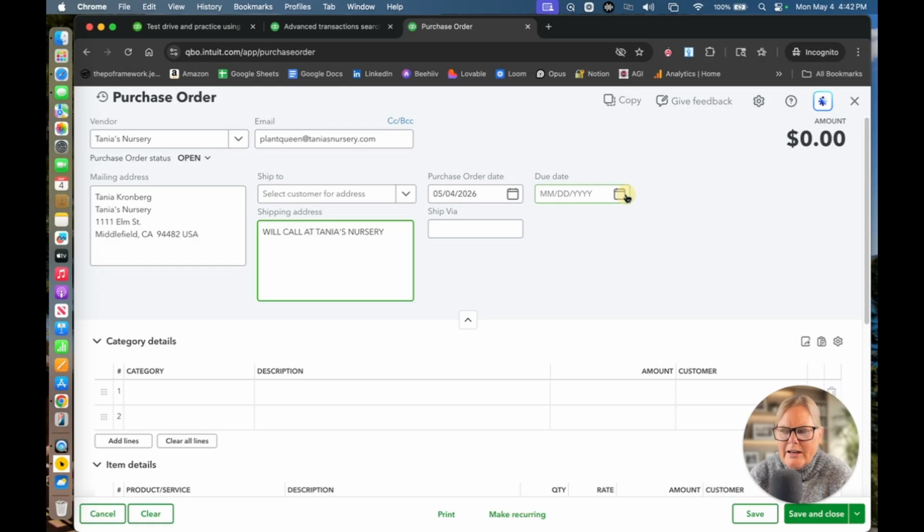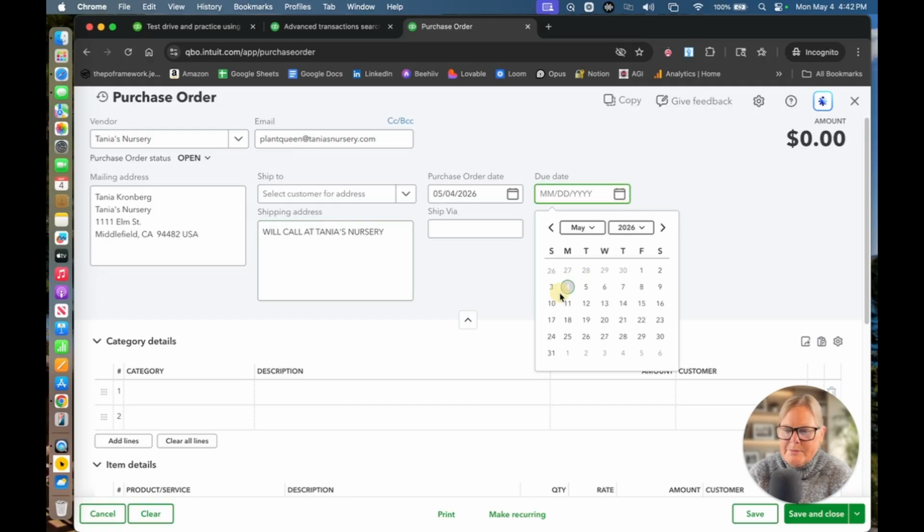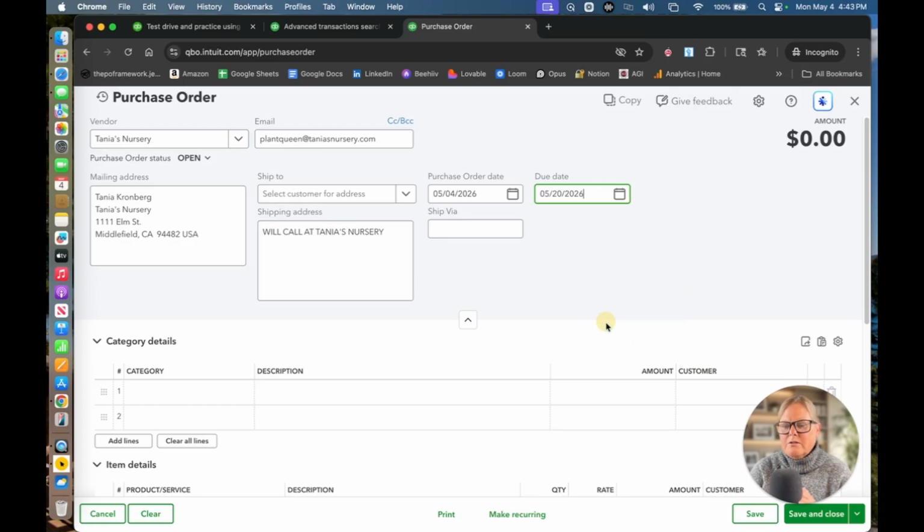Okay, so now the due date. Now, assuming Craig already called Tanya's, at least I hope he would, to make sure she has everything in stock, he's going to have to schedule the date for when he wants to do the project. Now, nothing's written in stone. There isn't a guaranteed ship date for anything really, but usually when the vendor tells you, hey, I can ship that by next week, usually you're pretty good to go. And because Craig orders from her all the time, he knows he can trust her. So he's going to put down the date for, let's say today is May 4th. He's going to put down, let's say the 20th. That's when he's going to be able to schedule it.